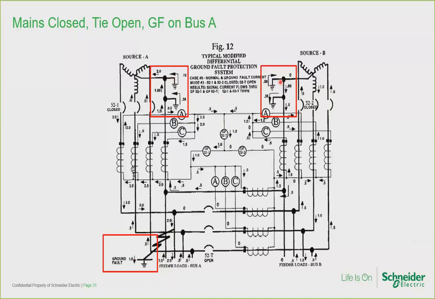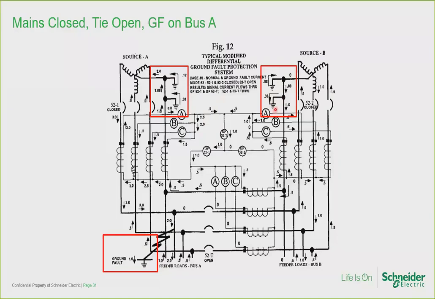Now, looking at the top right-hand red box, notice that 0.88 per unit of ground fault current is now flowing into the neutral conductor of source B, having arrived there through the system bonding jumper. This 0.88 per unit of ground fault current diverges into two more paths. 0.5 per unit continues flowing along the common neutral. 0.38 per unit diverges to the ground bus of the switchboard through the system bonding jumper at the main breaker of switchboard B. You can see this right here in the red box.